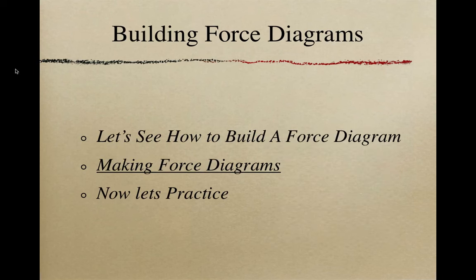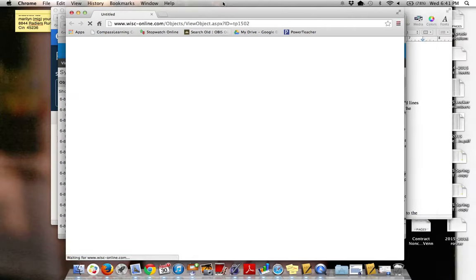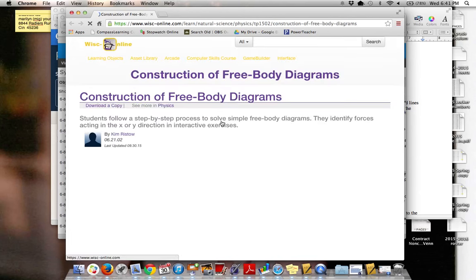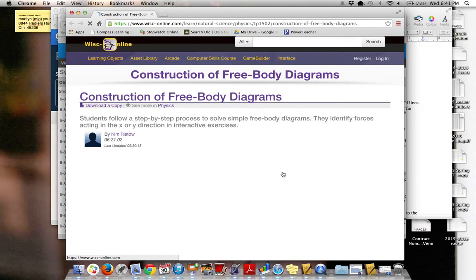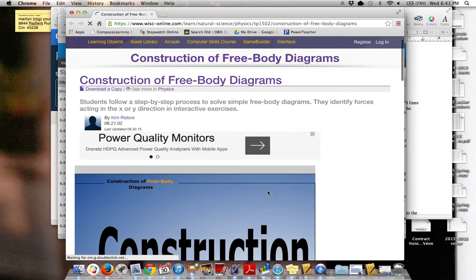Now, if you go into this force diagram activity here, it does a really nice job of explaining exactly how to construct these. If you are having any difficulty whatsoever in constructing these, you want to go back and look at these examples.